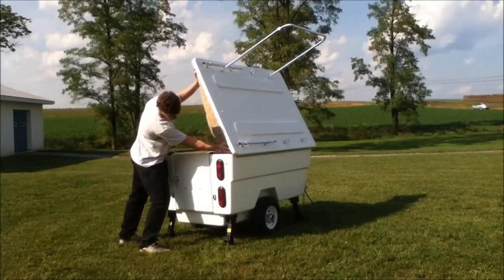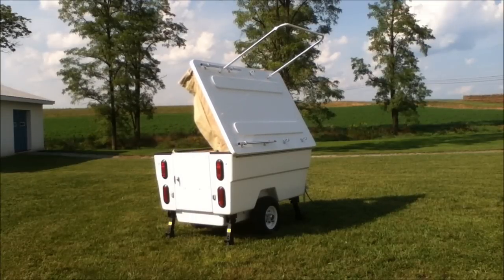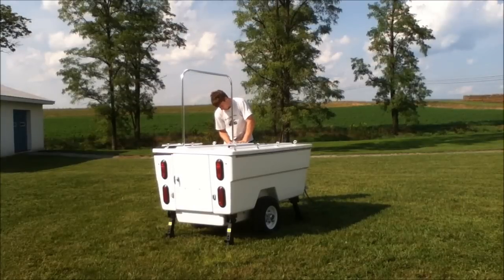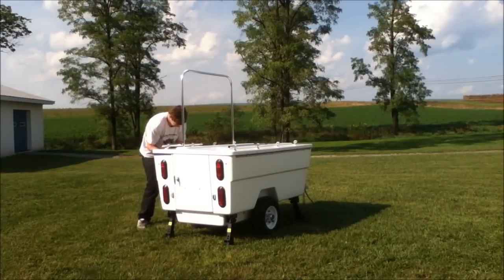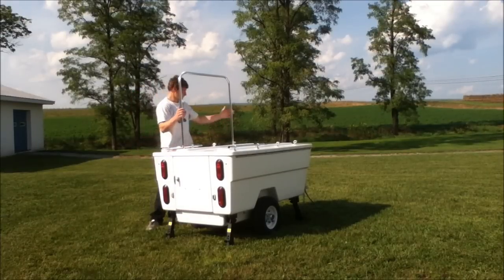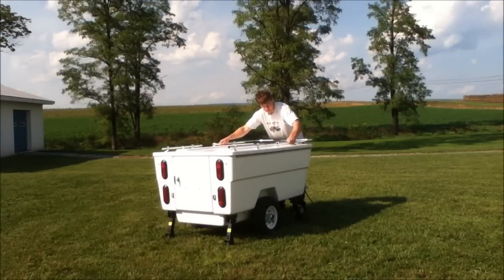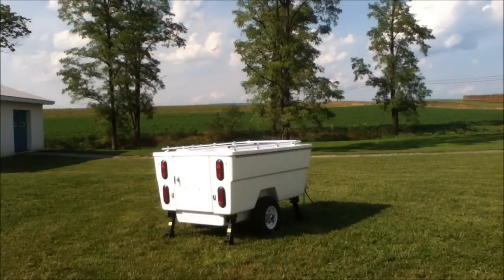Take special note of the two positions here by the hinge, making sure you're not pinching any of the canvas, then slowly let the lid down, allowing the air to come out of the tent. Go around and make sure all the canvas is in, then latch the lid with the hasp. Put the luggage rack back into position through the stands, snapping it into place. Once you put your jacks up, you're ready to hit the road.